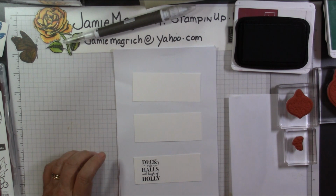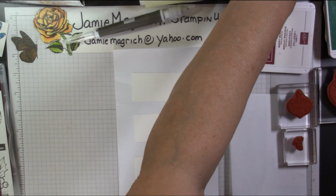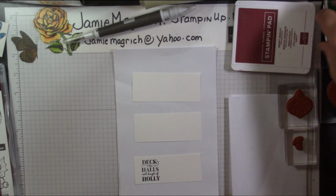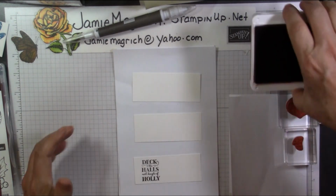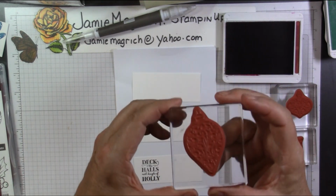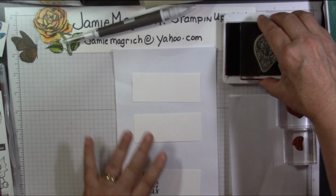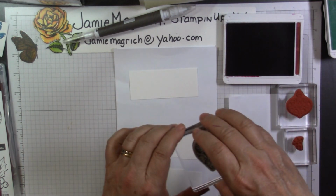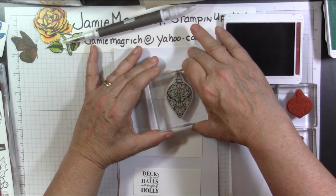Awesome, that came out beautiful. Okay, I'm going to set this ink aside for a minute. I will be using it again, but not until we're done with the rest of this. And then I'm going to bring in the Mary Merlot and the larger of the ornaments. I'm going to ink that up. And I have 3 panels here. This top panel, on this right side, I'm going to stamp the top portion of the ornament.